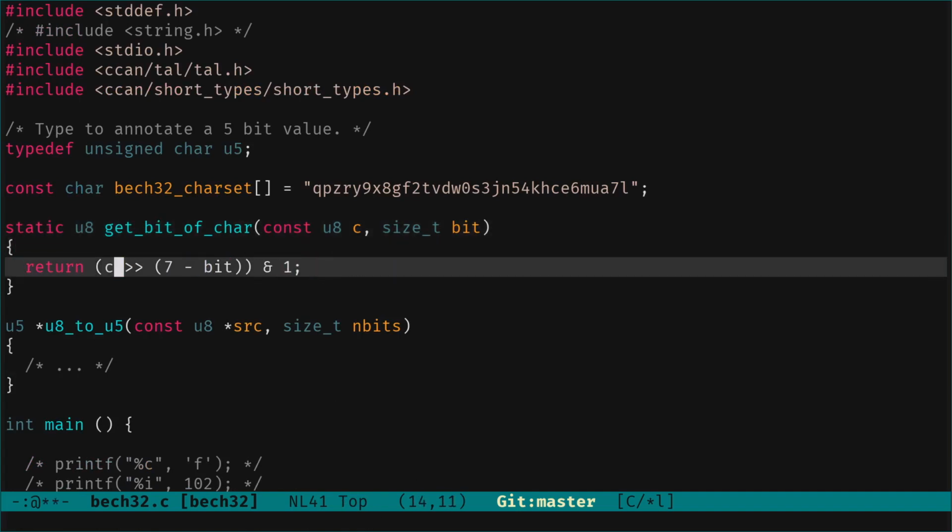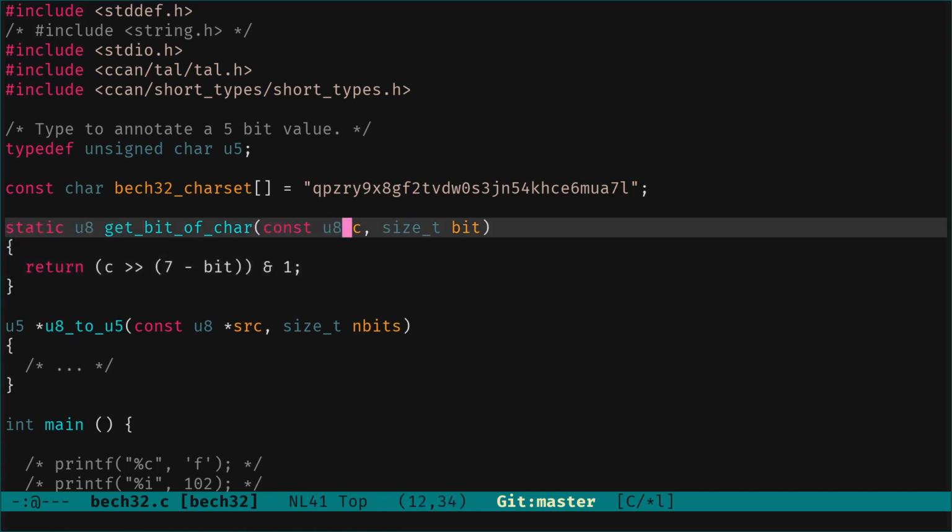So this is no longer 111, this is C. Okay, this is almost how it is done in Core Lightning, but not exactly, because they pass directly a chain of characters, so an array of U8.